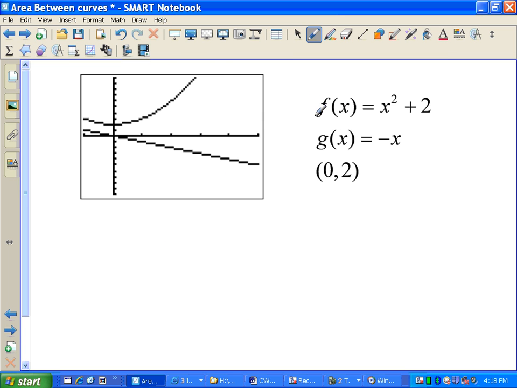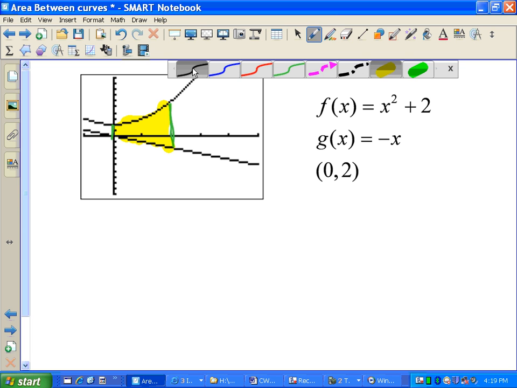Next one, we've got f of x is x squared plus 2, and g of x is negative x. There's the graphic of x squared plus 2, a bit of a parabola, and negative x is this function right here. So my window's a little odd. We're going to integrate between 0 and 2. We're going to try to find essentially the area in this region right here. It's highlighted for extra special visual effect, and that's what we're looking for, that area that's yellow but inside the two black lines.